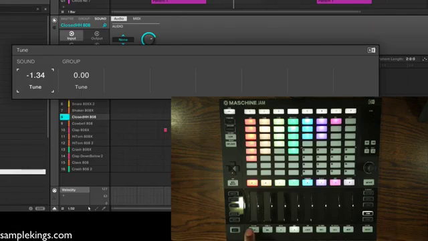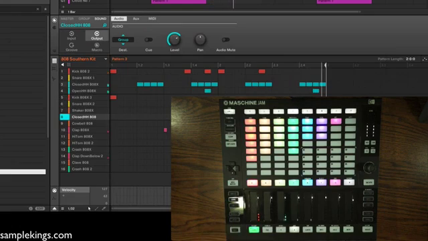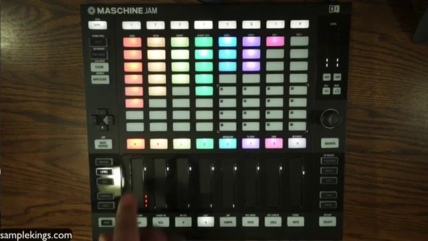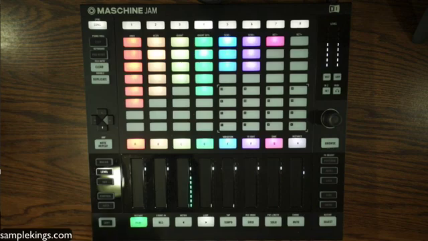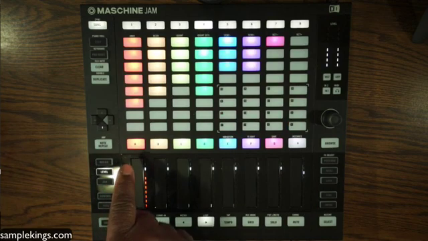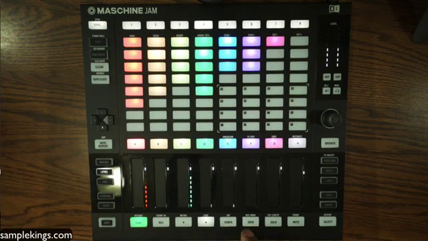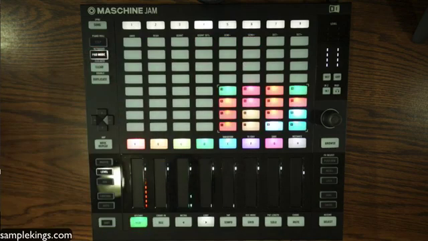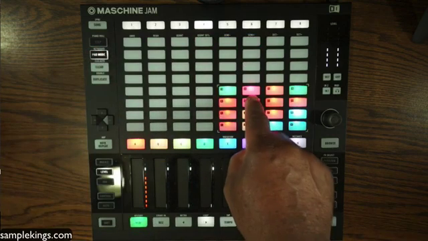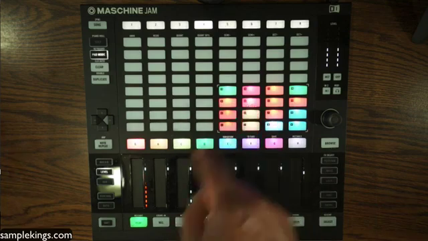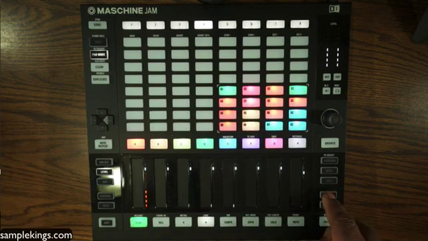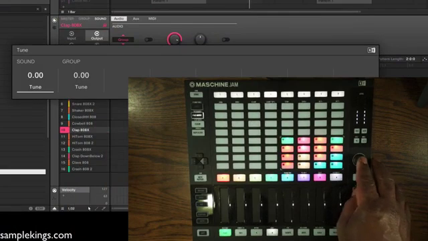So let's play this track back a little bit from the top. Okay, I'm going to stop it, and I'm going to make sure we solo one thing here. Okay, good. We've soloed out these drums. Okay, great. So I'm going to tune now. So I go to the pad mode here. I can go to this sound here. Let's say, for example, that sound. You see it's selected now. And then I've got tuning open. Tuning right here.